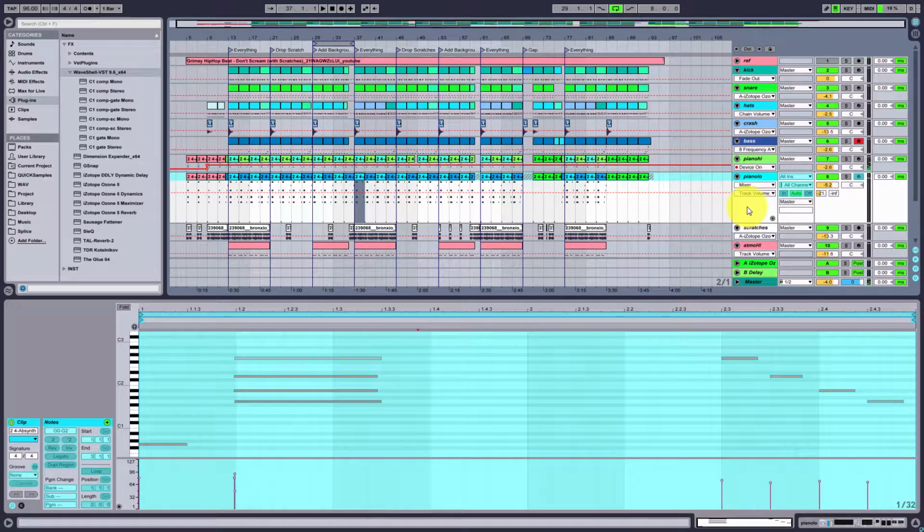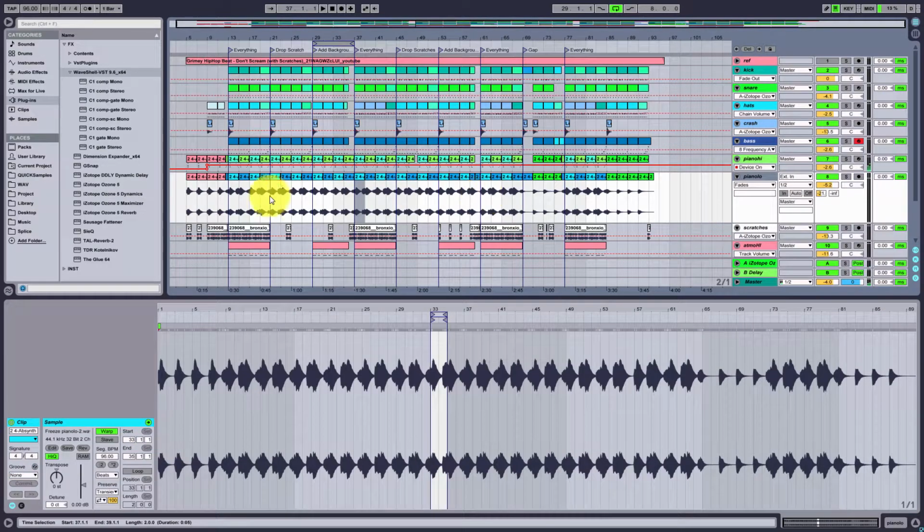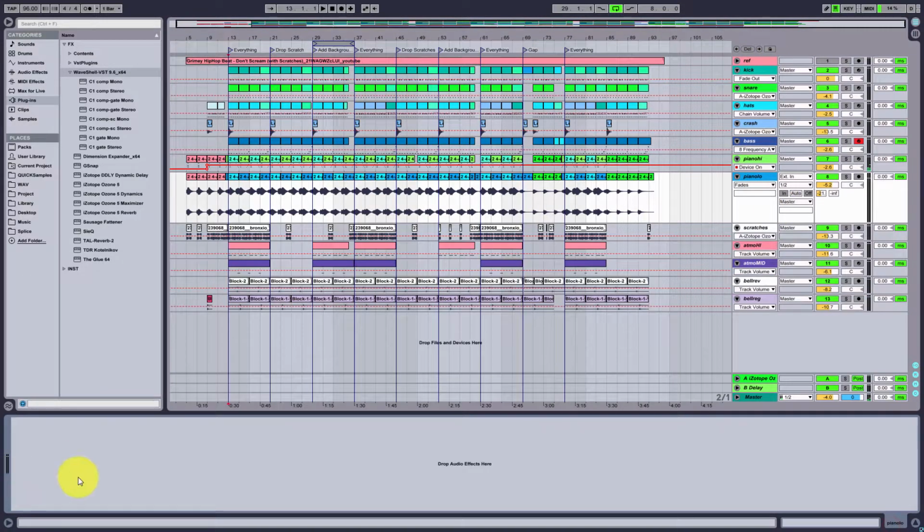Once you've got it frozen like this, you right click and flatten the track, and this is going to flatten it into actual audio files. So you can see now we've just got the audio files and none of the piano notes. I could not change the melody from here, but I could add more processing onto this actual audio file. It clears all of your effects off, everything is ready to go in a fresh audio format.